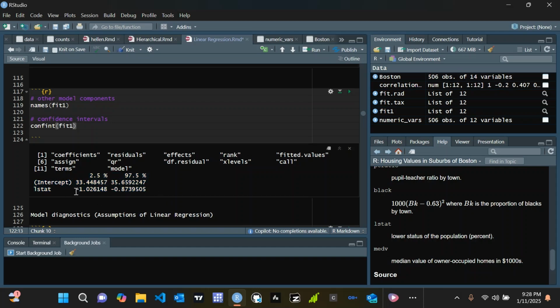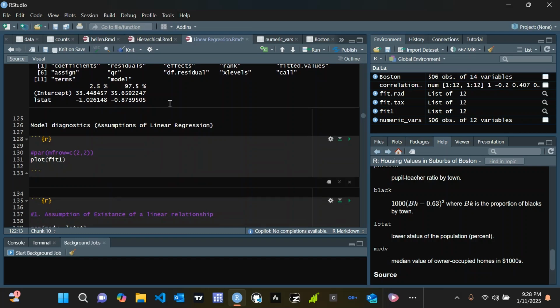We see it is between negative 1.02 and negative 0.8, and it is still statistically significant, because it is in one direction. This is a linear regression, so it is the signs, the direction, that matter.